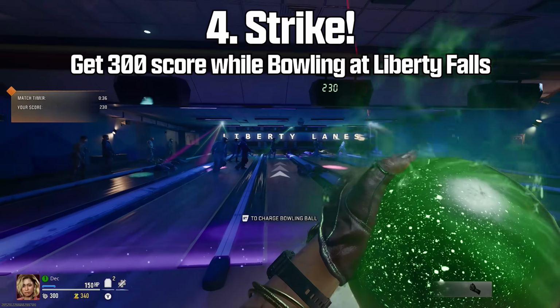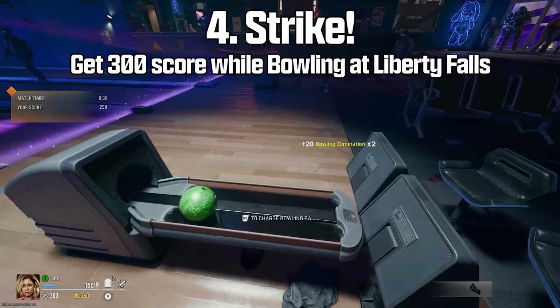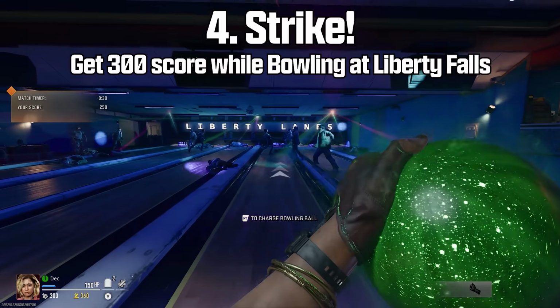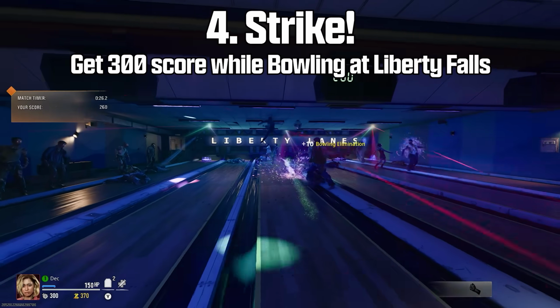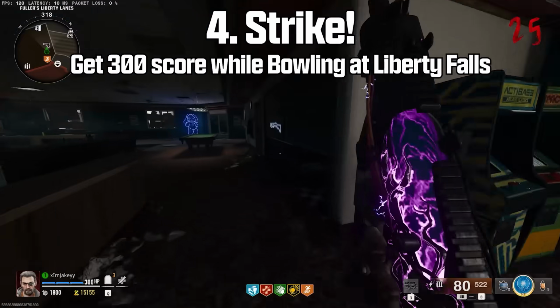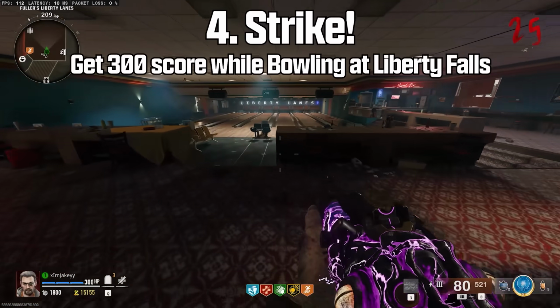Now, to get this Dark Ops of 300, you need to be lining up the bowling ball so it hits multiple zombies on the lanes at once. It's a pretty difficult Dark Ops to get on the first attempt, and if you don't manage to get 300, you can reattempt this every 5 rounds by shooting the bowling shoes in the toilet cubicle window next to the pool table here in the bowling alley.